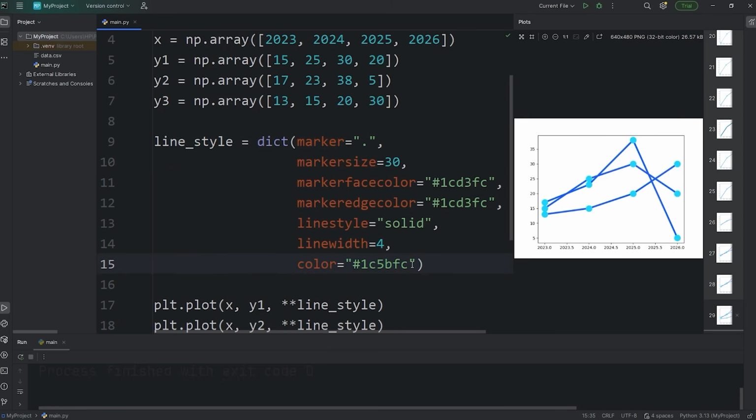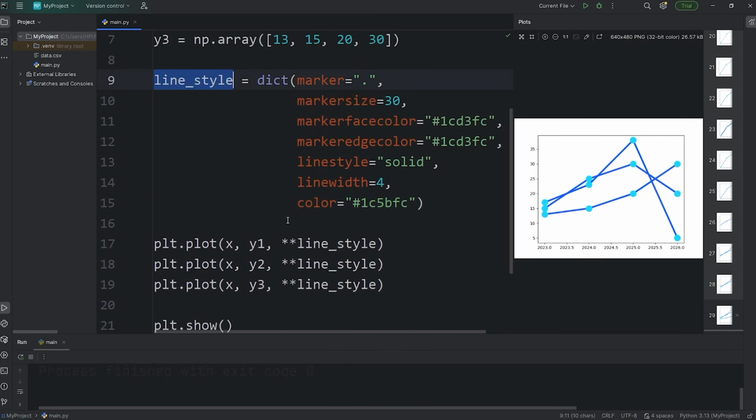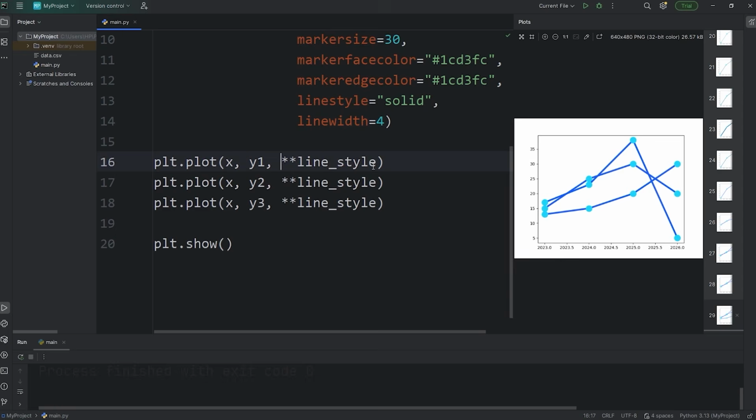That's because with our dictionary of line style, we've set all the colors to be the same. But you could pass in an individual color. Think of this as the default color for all lines if we use the line style dictionary. Another option is that we can cut this keyword attribute of color and then pass that as a separate keyword argument, as well as the line style dictionary after unpacking it. So let's pass in a color, then pick a color. I'll keep the first line to be blue.